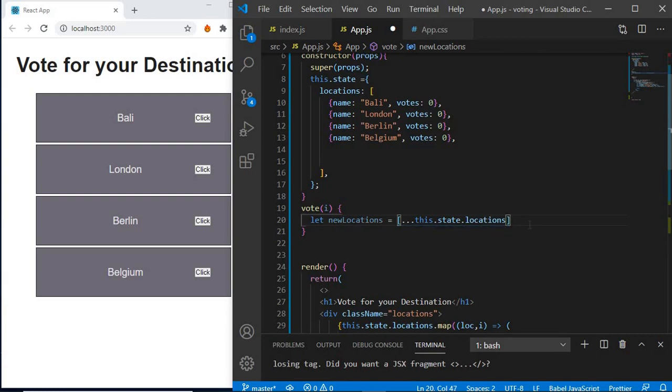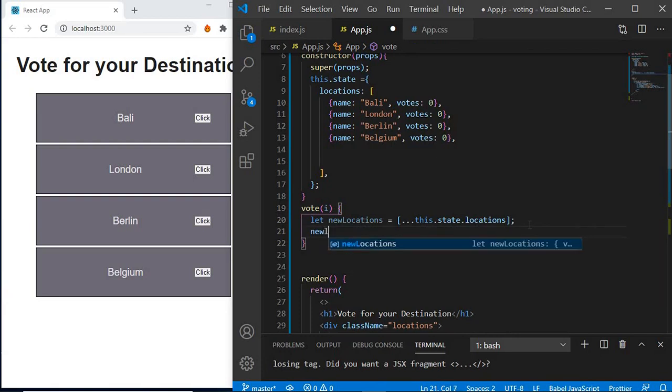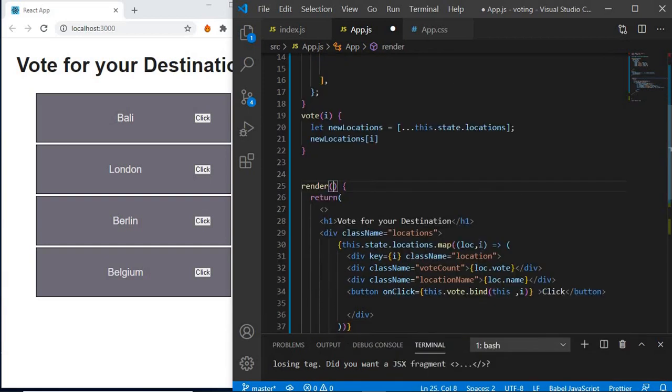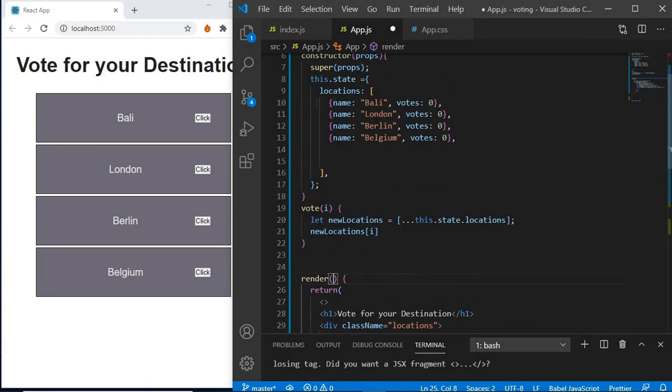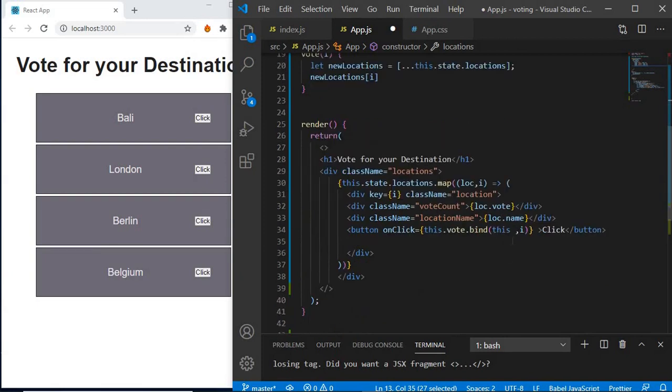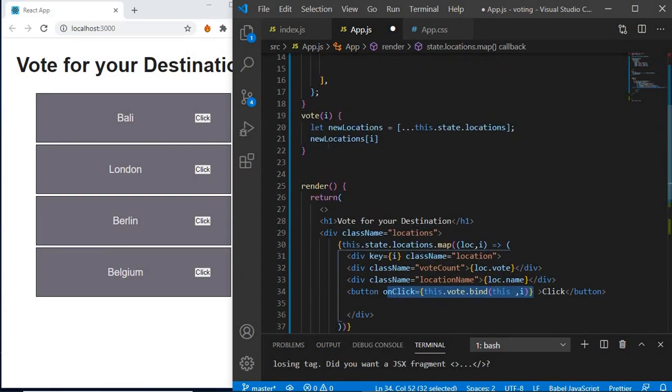And once we have done this, you can go to new locations and we can access the index value. Each time map happens, it goes as 0, 1, 2, and 3. Each of those has been sent here on click as a parameter, and it's accessed as the argument here.